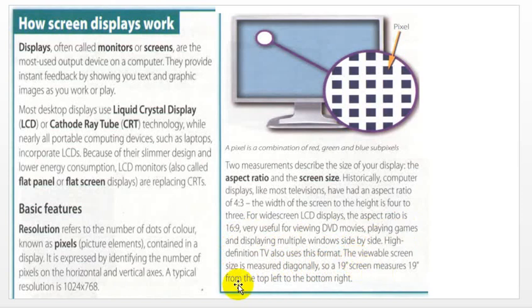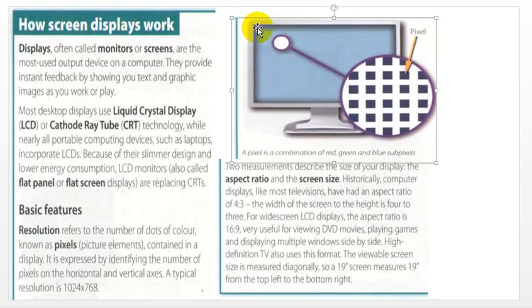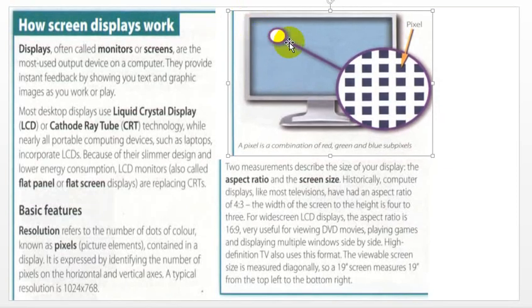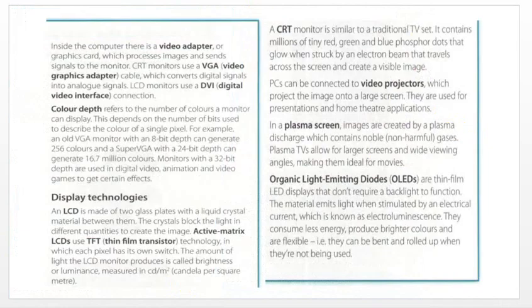The viewable screen size is measured diagonally, so a 90-degree screen is measured from the top left to the bottom right, like this. Okay, top left to the bottom right. Okay, let's go and see the next part of this reading.